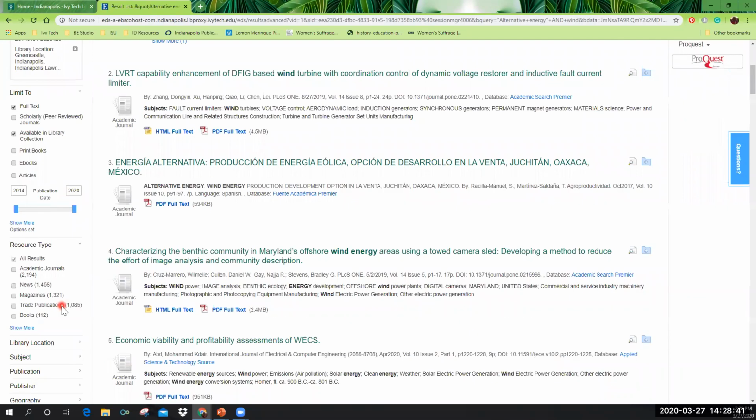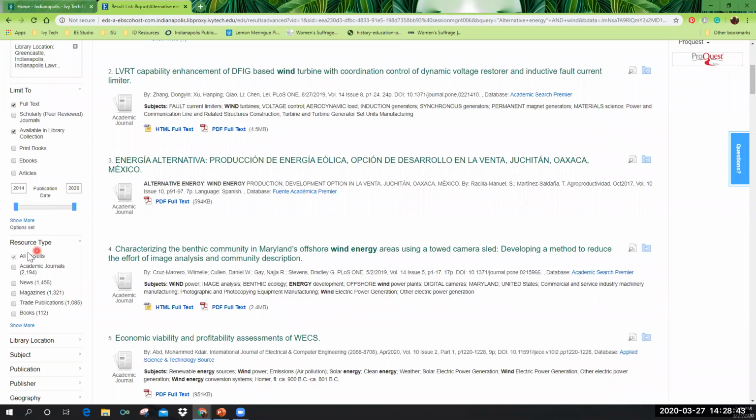So let's see what's the next thing down. Here we have different source types. We've got academic journal articles. Oh, excuse me. We've got newspaper articles and magazine articles. Trade publications are kind of in the middle. They're written for people within a particular profession or with knowledge on a subject, but they're written in more conversational language.